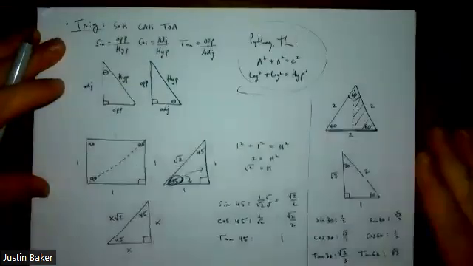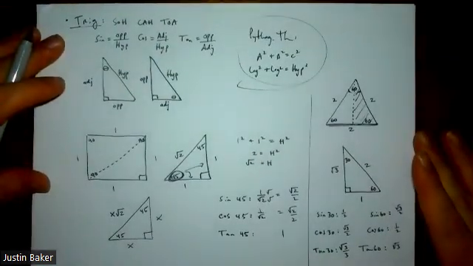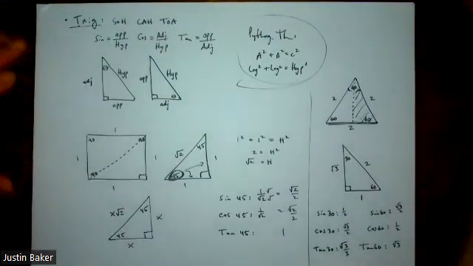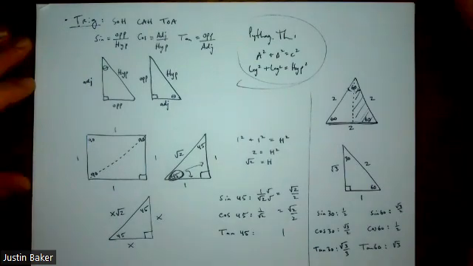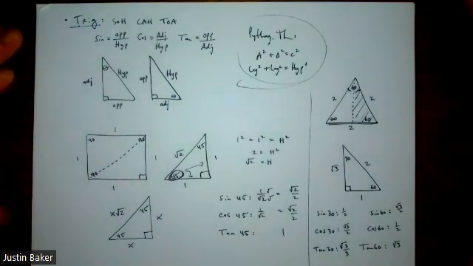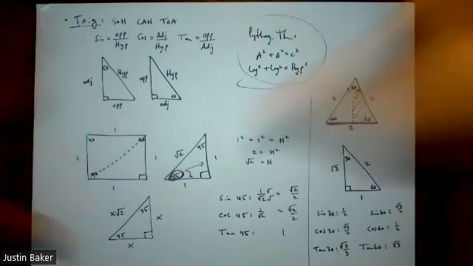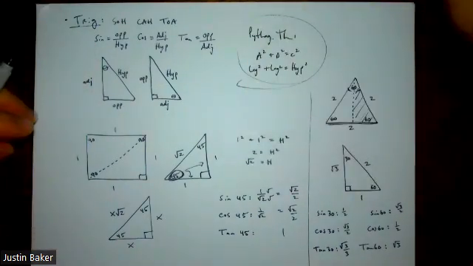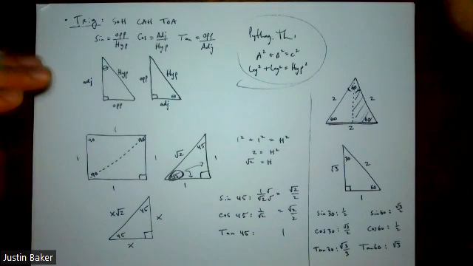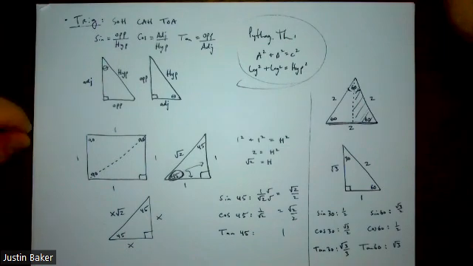So I am just going to pause for a second, zoom out. If you want to take any pictures, write anything else down. That is all the background information that we're going to be talking about. And we're going to pretty much just take all this information, add a little more to it, and out is going to pop the unit circle. So I'll stay quiet for a minute and then we'll resume.